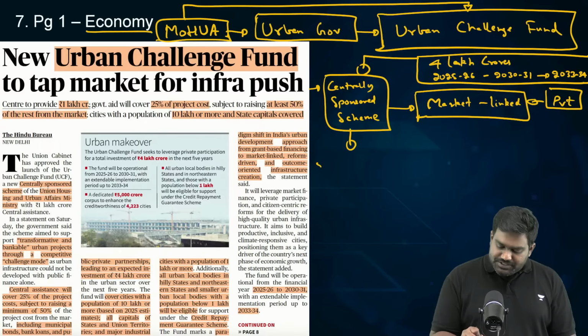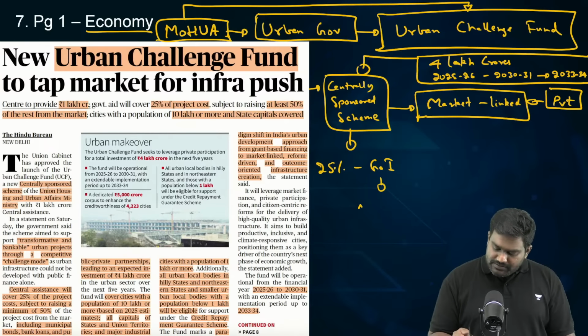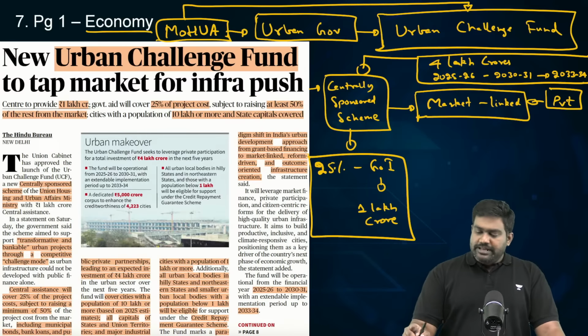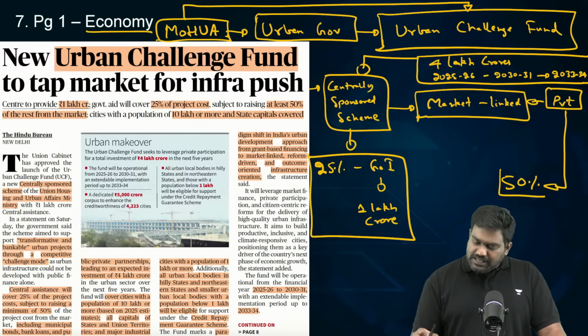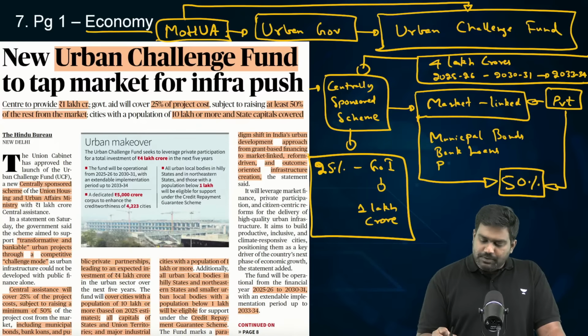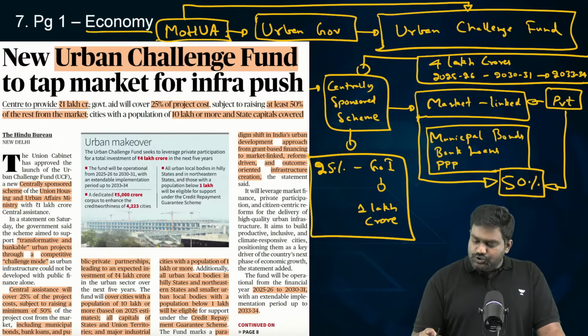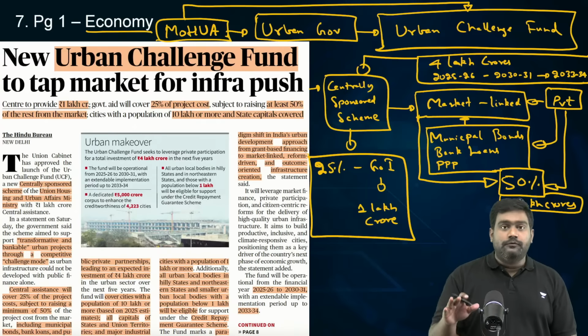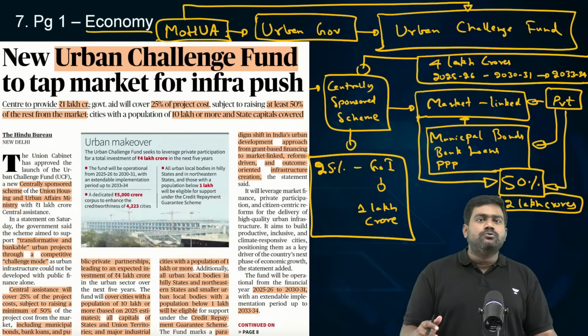In this timeline, the government is hoping to mobilize 4 lakh crores, which is a massive investment. And 25% of this will come from the Government of India. That is 1 lakh crore would be mobilized by the Indian government alone. Clear? Then the private sector is expected to mobilize at least 50%. That's the minimum expectation from the private sector through market linked instruments such as municipal bonds or even through bank loans or through public private partnership. Through such instruments, the private sector is expected to mobilize 50% at least, which is around 2 lakh crores, with some funding coming from the states as well. So in total, the government is hoping to rope in around 4 lakh crore worth of investment over a period of 6 to 8 years roughly.